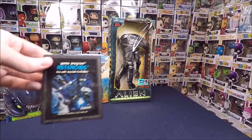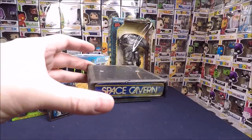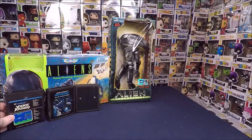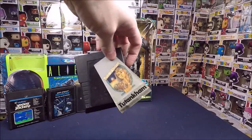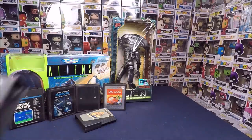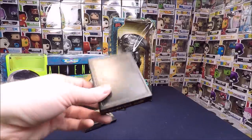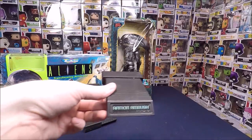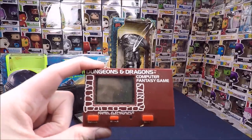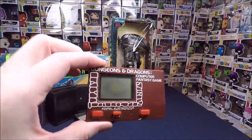He had a bunch of Atari games — I usually pay about a buck a piece, sometimes more for rarer ones. We have Asteroids, Space Cavern with a missing label, Space Jockey, Tootin' Common with a coming-off label, Dig Dug, Miniature Golf, Survival Run, and Armor Ambush. This is really cool — a Dungeons & Dragons Fantasy Computer Game, like a little handheld electronic game. I think that's around a $20 game and I'm probably keeping it.